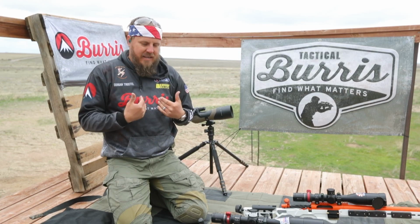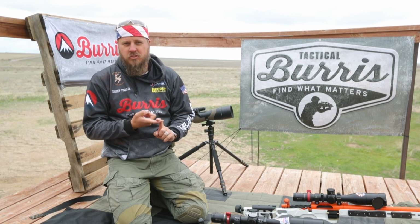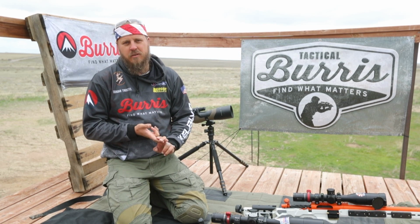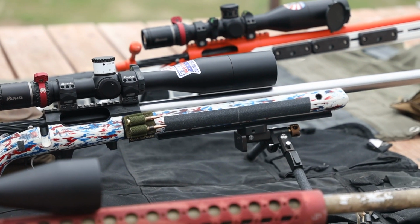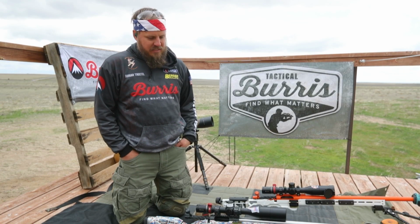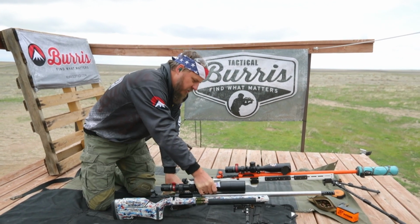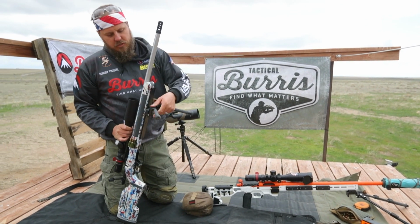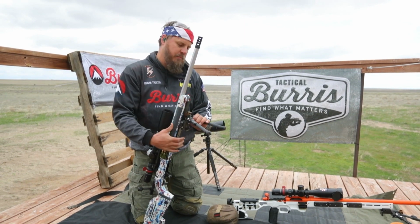But my ideal long-range rifle is not your ideal long-range rifle. You got to see what kind of competition you want to do. You want to see what the environment's going to be. My friend Sky Thomas makes these Skypods out of Montana. Now MDT makes them. So MDT sells and makes the Skypods. As you can see, there's a double pull, there's a triple pull, and now they have the short, there's a short PRS version. This leg right there, that's the same exact width and height as an Atlas bipod.